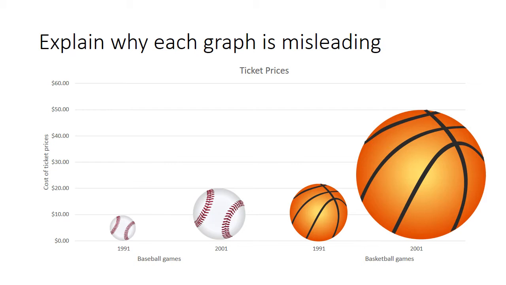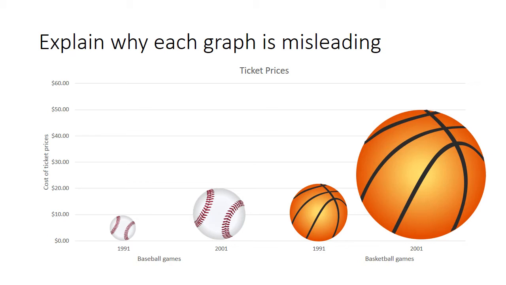Our eyes are automatically drawn to that really humongous basketball, right? And it makes you think that, size-wise, it is way bigger than that baseball that is signifying 1991. The concern really is, if you look at the ticket prices, it is more expensive, but it's not extravagantly more expensive. The real issue is the coloring leads your eye there. And also, because the ball isn't a bar or a line, there's more space to it because it's round rather than being a bar. So you've got to be careful.